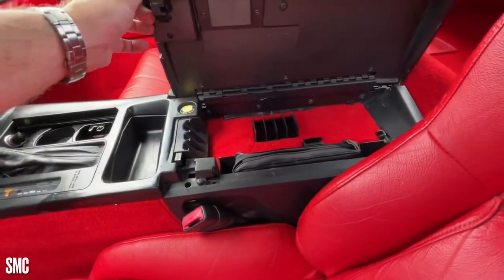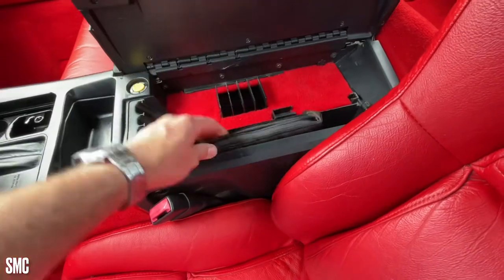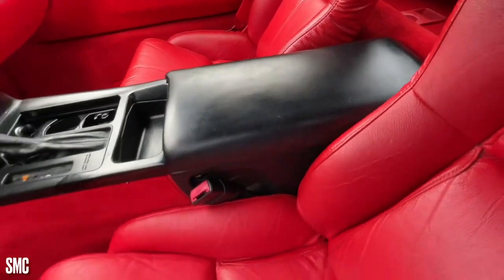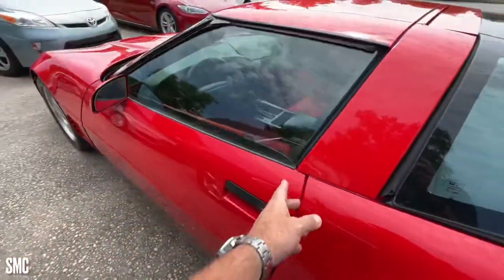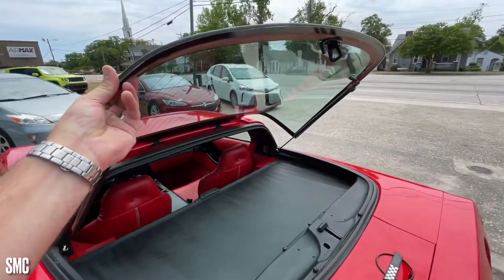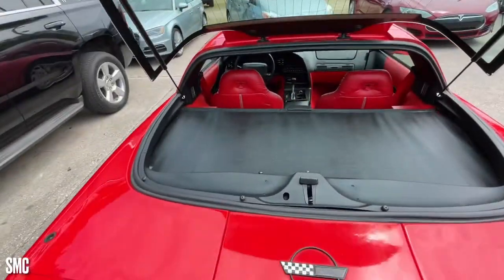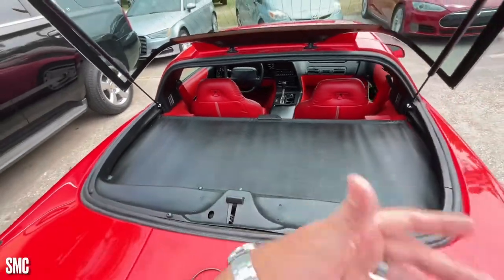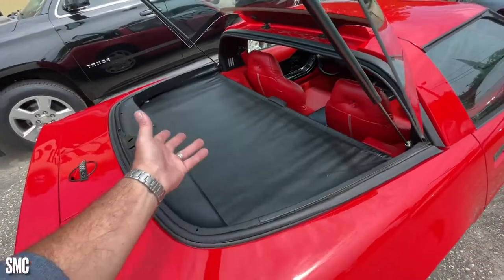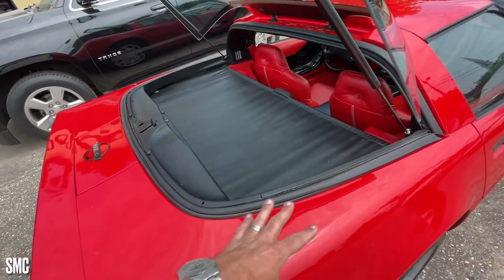Let's take a look in the back. You come right here to this nice bright big yellow button. Like I talked about with the glove box — there you go, your books and manuals are right there. Now the rear is open, just that simple. Shocks are still doing everything like they should. Nice big opening there. This is covered up quite nicely, so if you went shopping and put your bags back here, you don't need anybody seeing what you've got going on — that's a nice feature.